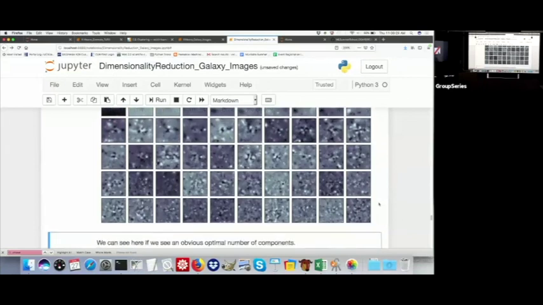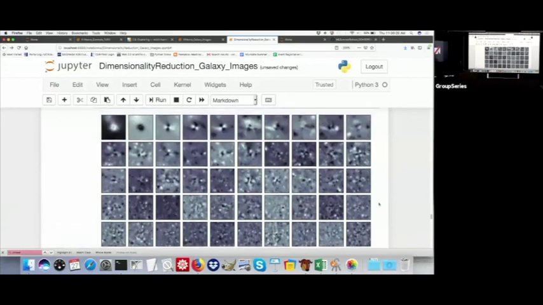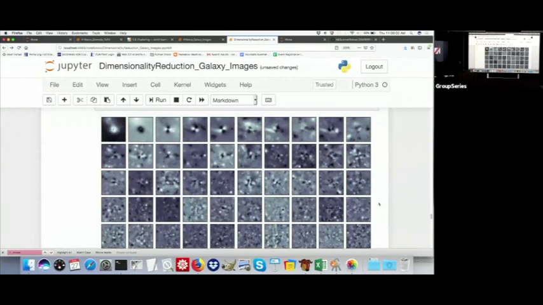So we can also see here if there is an obvious optimal number of components. So if you have to pick, what would you bet on? Where do we expect to find an elbow? And this explained variance score. This is 5 by 10. 13, that's nice.